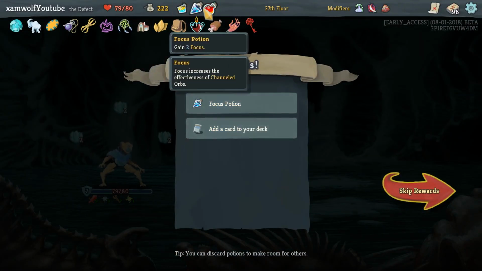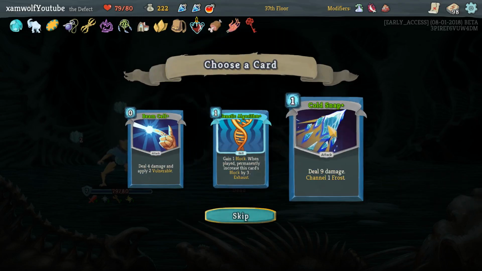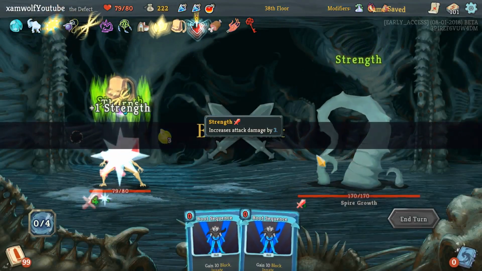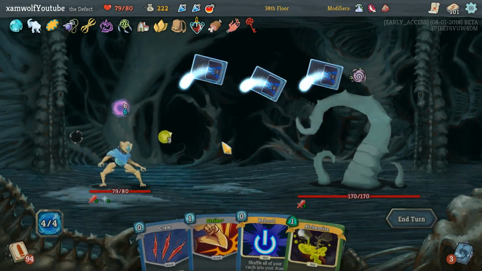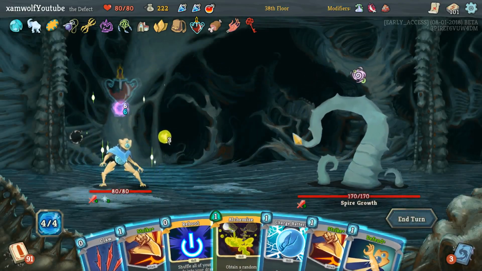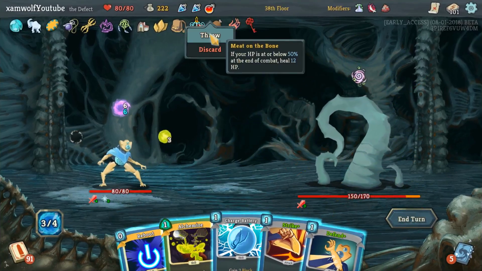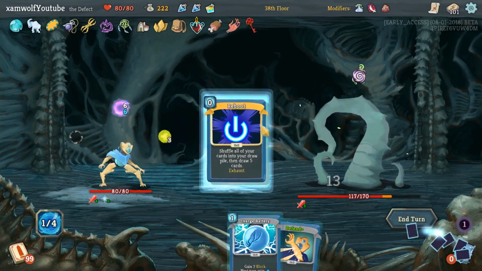Oh yes, I'll take another focus potion. Yes, I'll take another cold snap. Best card in my deck. I don't need any defense at all. Very nice. Claw, strike, hit him with the fire potion. Strike, reboot.